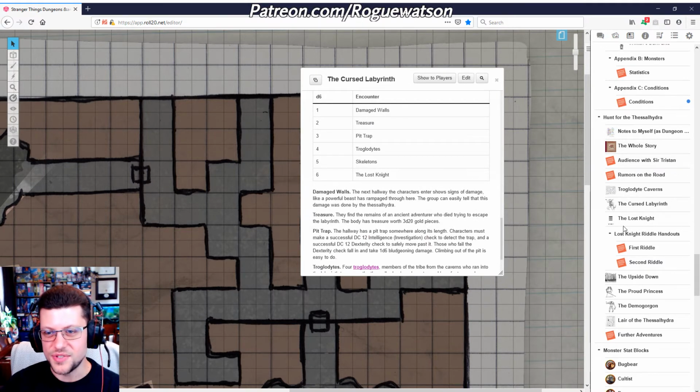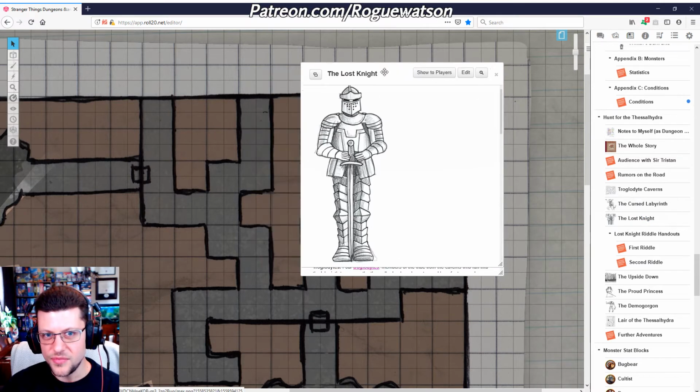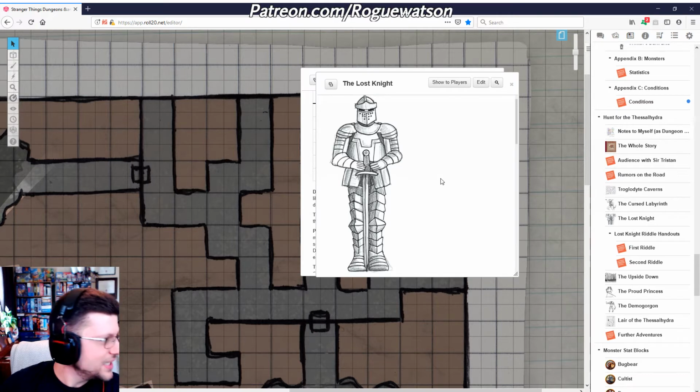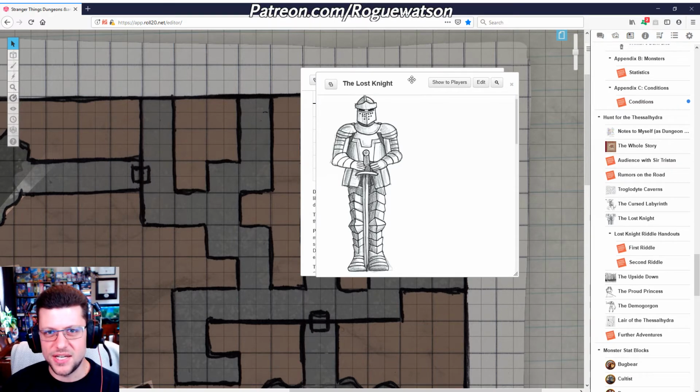But eventually, you as a DM just decide what kind of encounters you want and how much fun the players are having. They're supposed to have this Lost Knight encounter, which I don't know if this is supposed to represent Will or not. I don't think it is, because I don't believe he's supposed to be a knight at all.